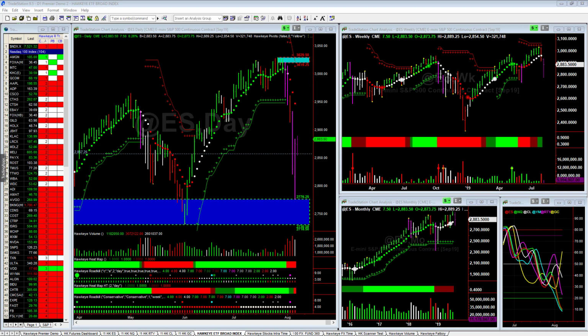Today's Hawkeye market update. I want to review what we talked about yesterday and go into today's expectations. Yesterday, I drew a line right at the price that we were reviewing from yesterday. I was expecting price from this point to come back up into the middle of this Hawkeye wide bar. Wide bar identifies significant price action related to volume in the market. So when we see these things, we expect price to react a certain way.